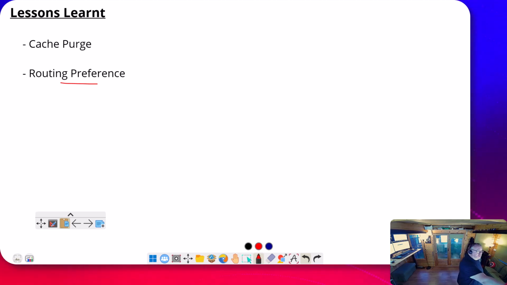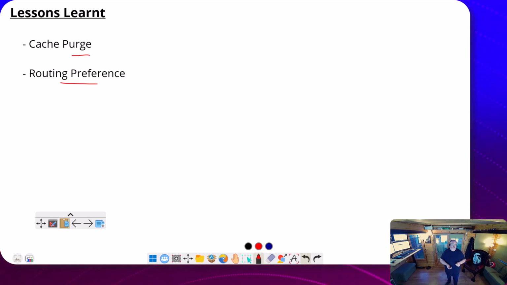And then think about cache purges. For example, if you purge the cache on Front Door, Cloudflare, or some other CDN solution, you're going to have that spike in cost because of the cache being refreshed on your CDN edge servers. So hopefully this was an interesting video to discuss an issue that we had, and how we used Turbo 360 to investigate the issue, and I think hopefully these kinds of videos have value for people.